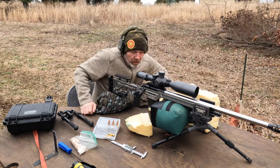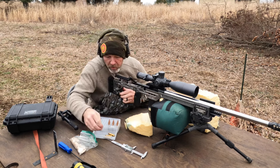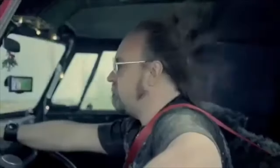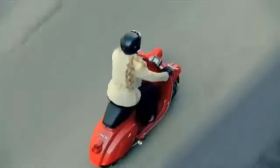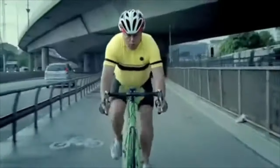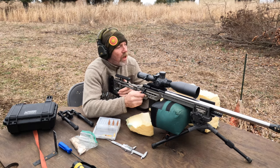One of these days. Garmin.com, Garmin.com, Garmin.com, Garmin.com. One for a man in a little van. Get there with ease, hair in the breeze. One for commuter on motor scooter, rolls down a hill, bugs in her grill. One for the sport, where all the shorts are very tight, made for a bike. Garmin.com, Garmin.com. 2838.